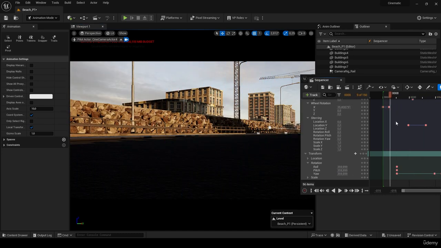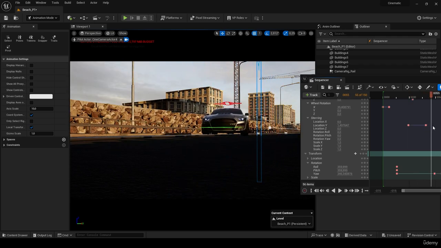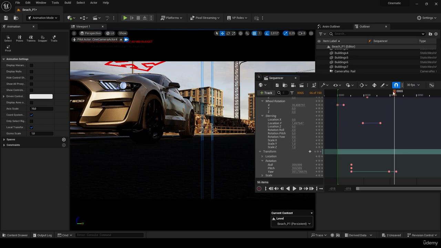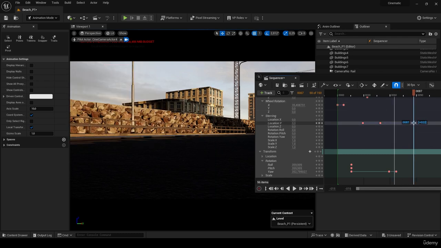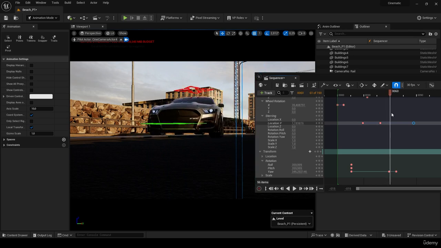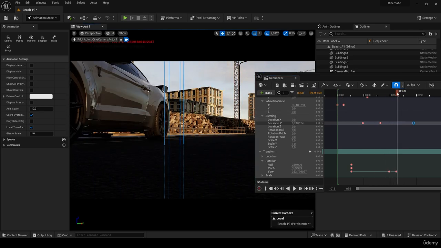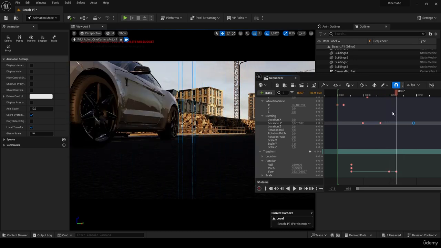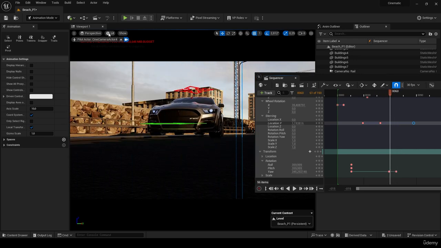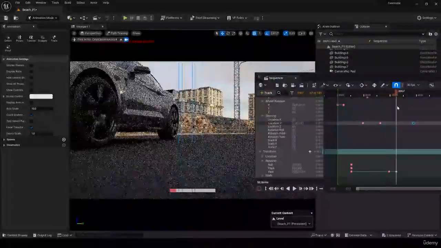Okay, perfect. And the wheels have to start. No, it's fine. It's fine, but let's do it. So here, wheels have to start bringing back from the 0, but somewhere here, because the car won't make the drift all of the time. Let's click save. Okay, let's see how it looks here in the path tracer now. Okay, it looks good.